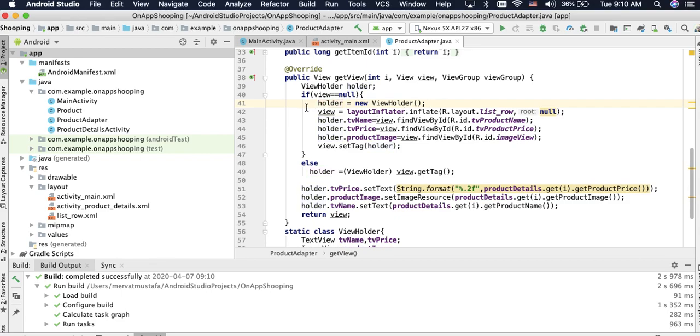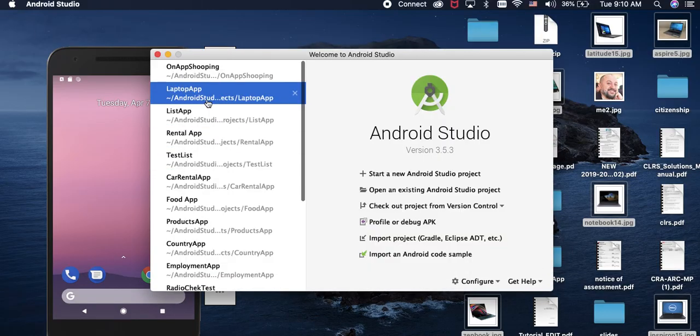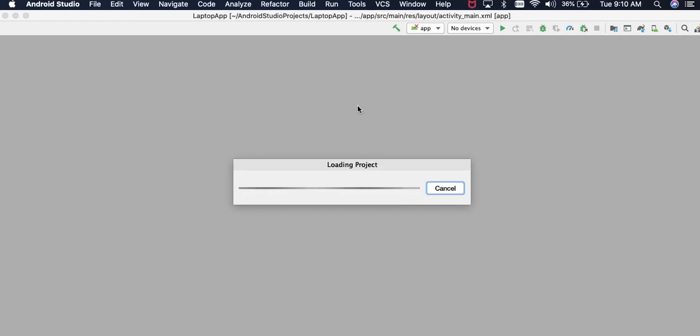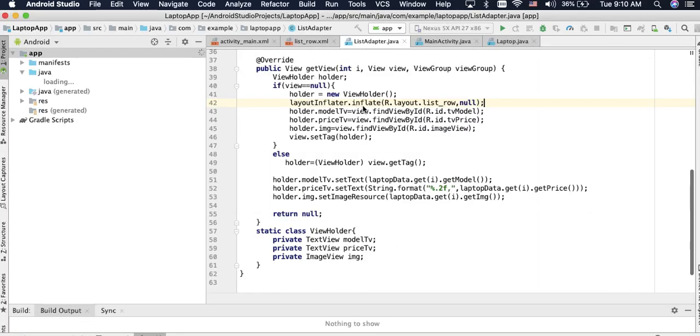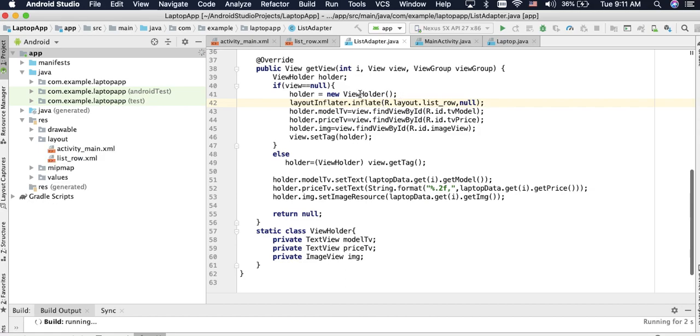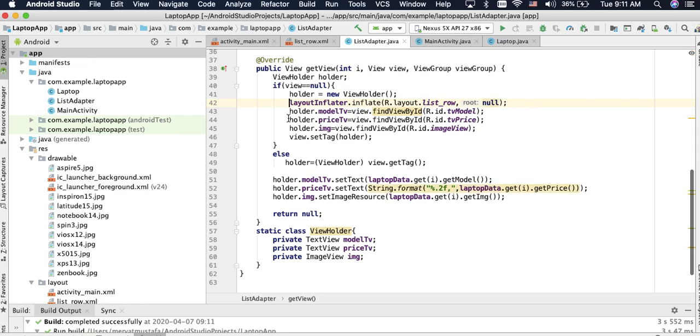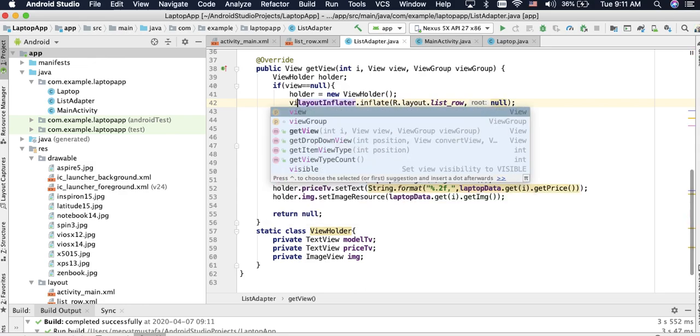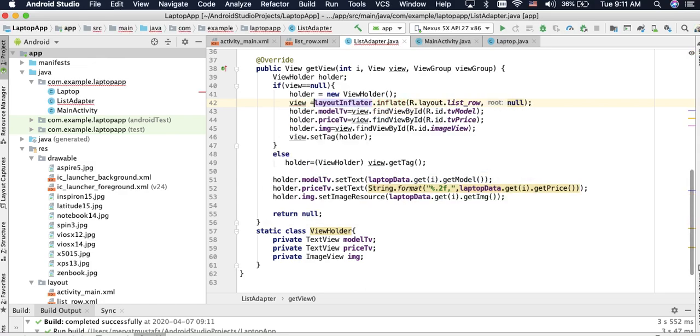Okay. Then view equals. That's it. Let's go back. So here, okay, let's run.